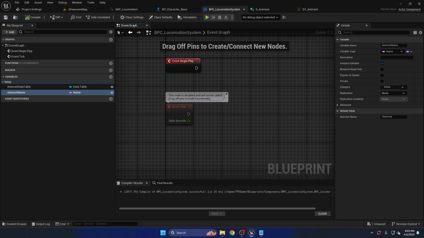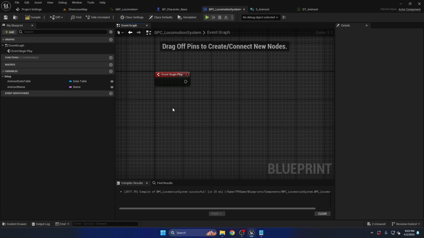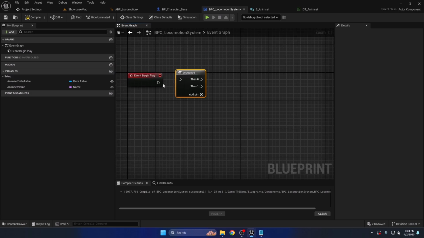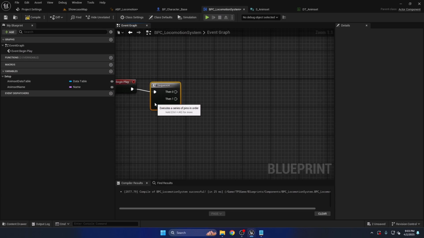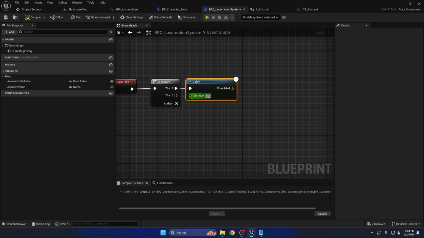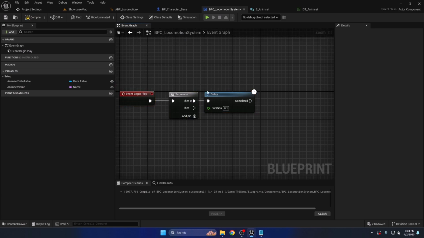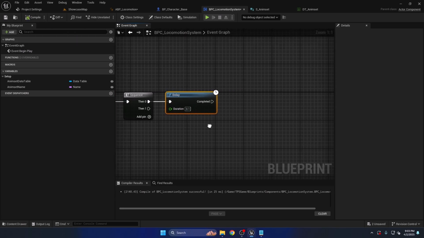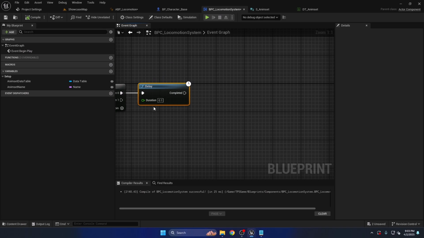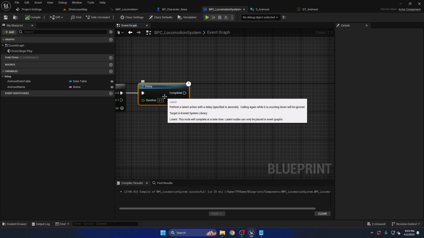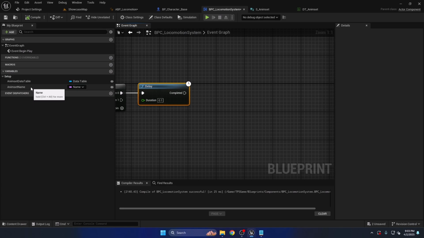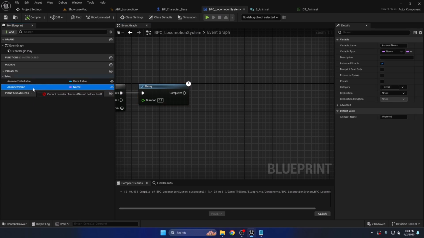Let's go to begin play, and I'll remove this tick function for now, and I'll add a sequence, and let's say after a sort of delay, because maybe it will cause some race condition later on when we have more and more animations. So in order to prevent that, I will add a small delay, and now I need to set this anim set based on our anim set name provided here. So maybe I'll move it a bit up like this.